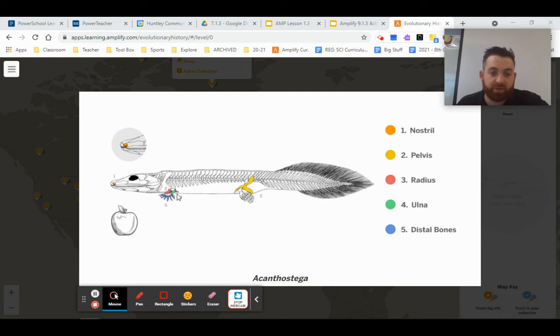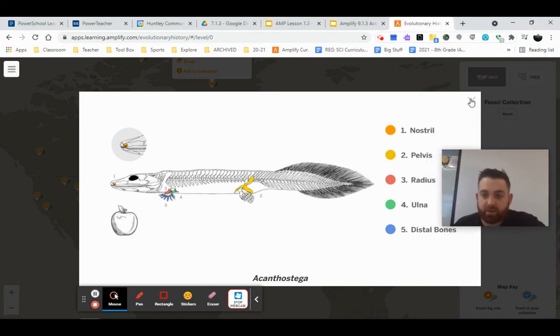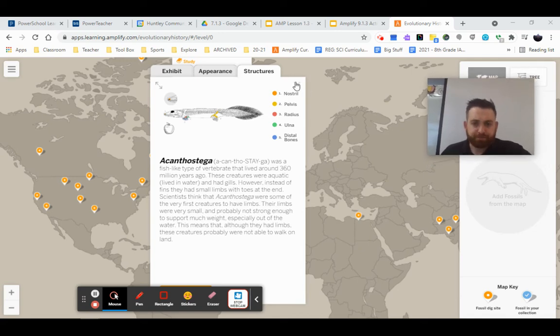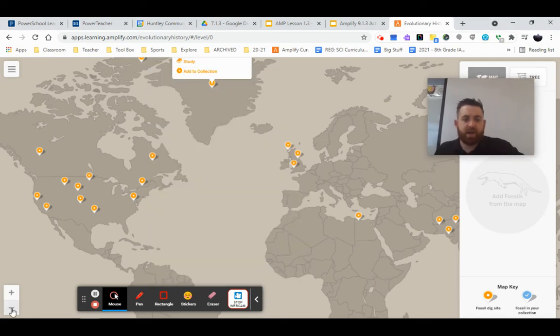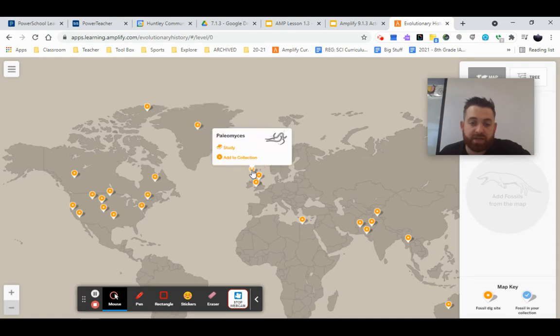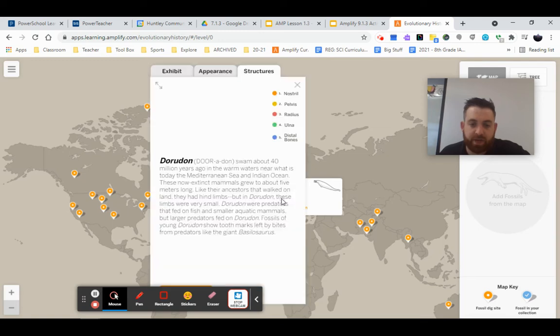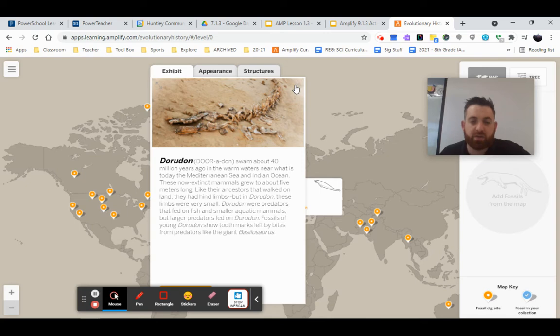And you'll see some of the different important bone structures. You'll see the size of it, so obviously how it compares to an apple. So this is like maybe 10 apples long and about an entire apple wide. And you can see obviously some of the colored information here that we can exit out of when we're done. So exit out of that. And from there, each one of these dig sites will show a very unique organism with all of that very same information anytime you hit the study, clicking through to see what some of these very unique fossils are that we were able to find.